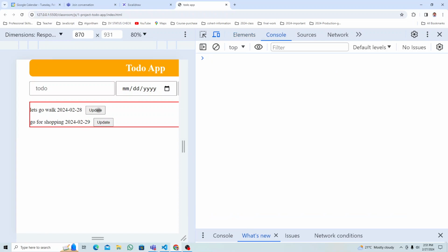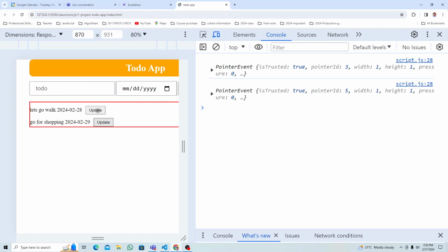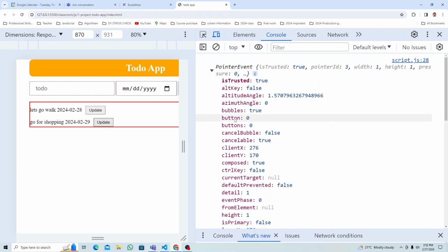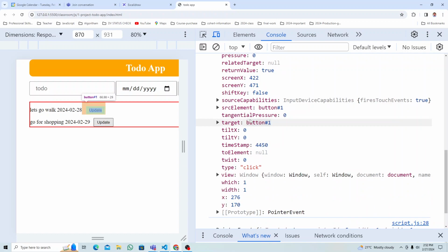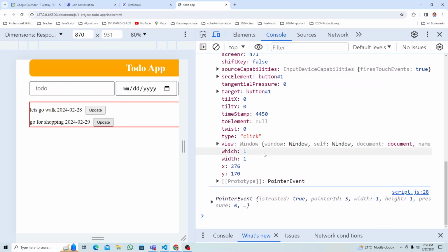So if I click on update, right, look here, I click update, I click the first one. So that event triggered, the event happened, right? Inside here, now I can access that ID. So let's go back somewhere, event dot target, so it will be in the target, right?